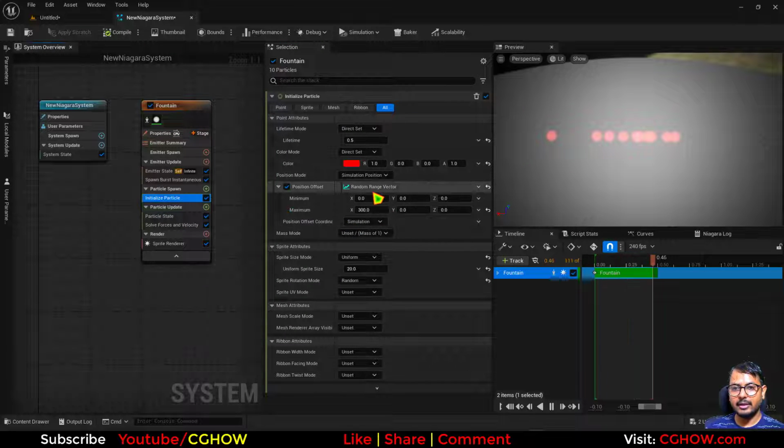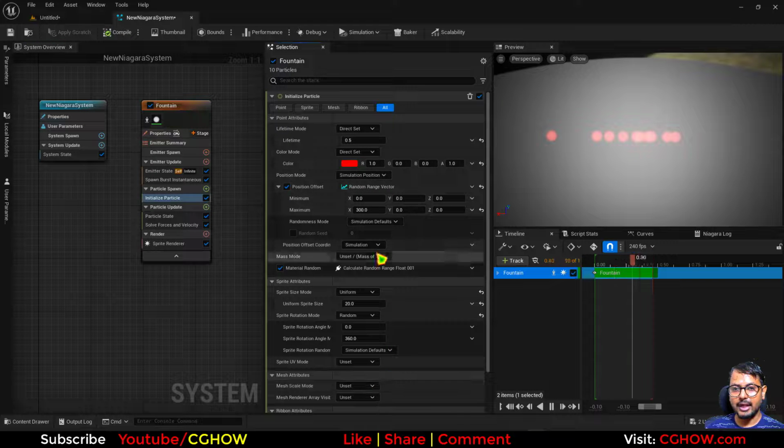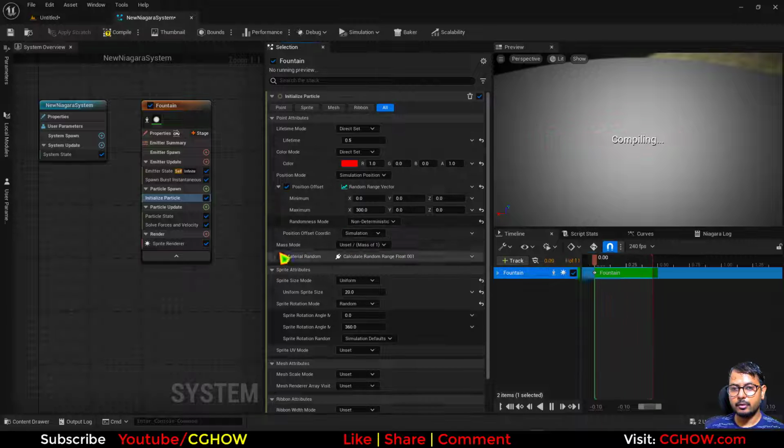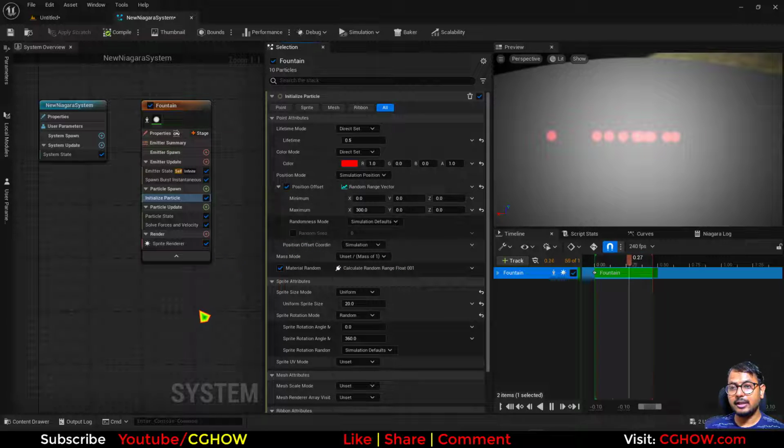But when you have random value, you can just go to this arrow and see you have this randomness. You can use non-determinism. So this is how you can exclude from the global determinism, or you can just apply it. So it is very useful when you are working for your cinematic shots or any kind of thing where you want the same effect every time you render, because randomness is good for gaming, because we want our effects to be slightly random every time it's spawning.